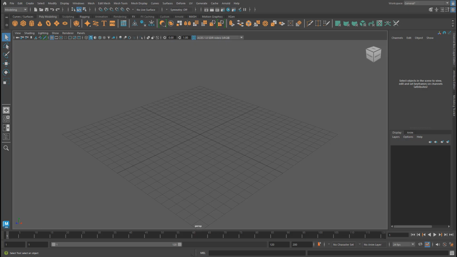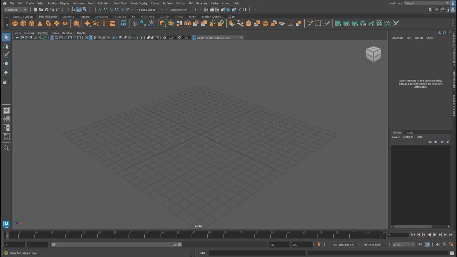Now, there are 2 things you should know about. There are 2 different types of objects that you tend to work with in Maya. Most of the time you are working with polygons, and that's what we are going to be working with. Polygons is a type of geometry, and for environment art, for games, polygons is going to be your go-to. However, there is another type of geometry called NURBS, and it's just a different type of geometry. It's a little bit more difficult to work with. It's not as common, but it is used for certain specific production pipelines. But again, it's not very often used. For us, we are going to be working entirely with polygons.